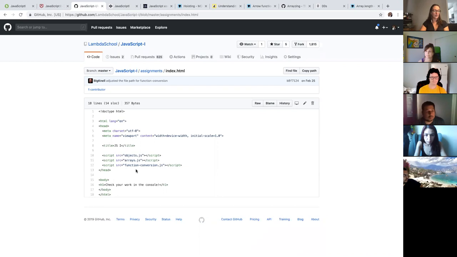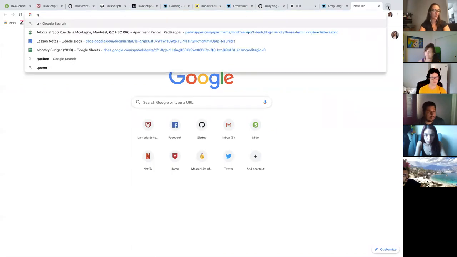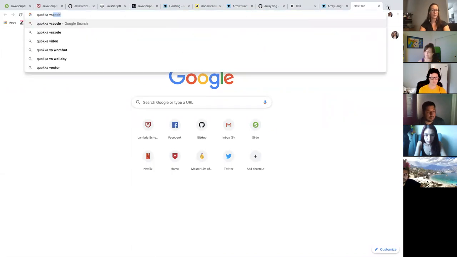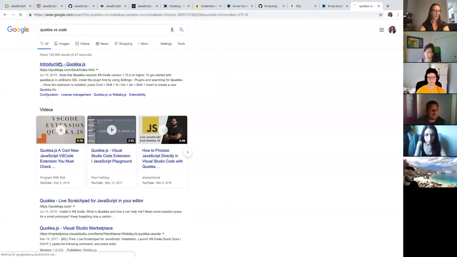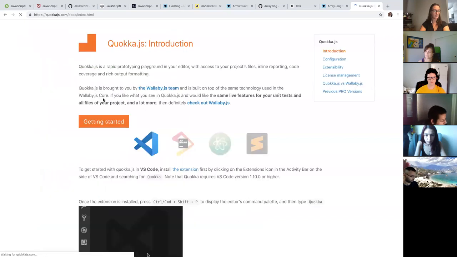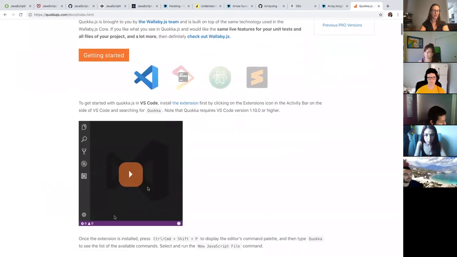I also want to tell you about a VS Code extension, because I'm sure this has probably been passed around by now. It's called Quokka, VS Code. This one here. This allows you to see the code you're writing without jumping into your browser. So it's probably going to come in handy for you moving forward.